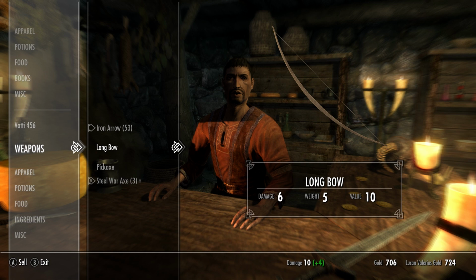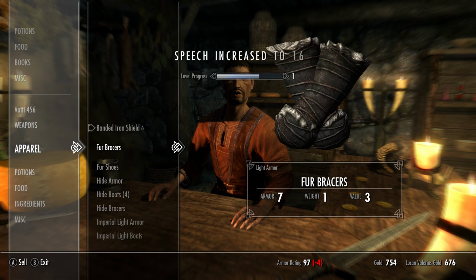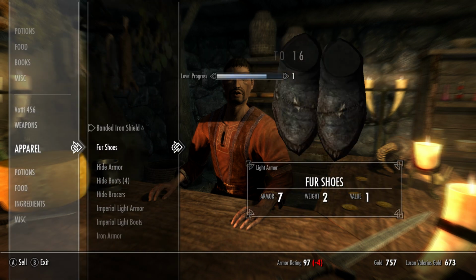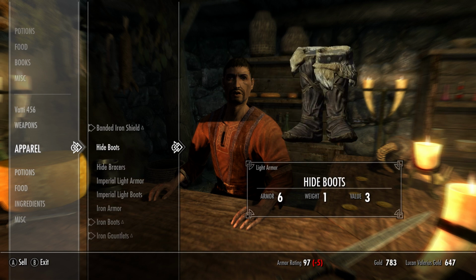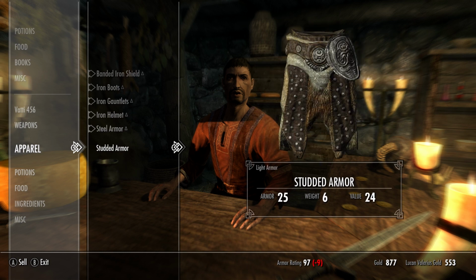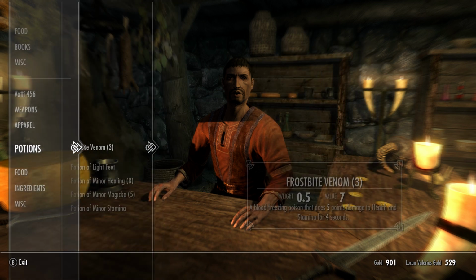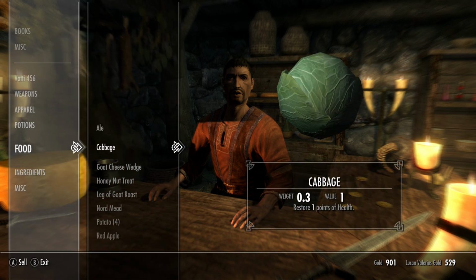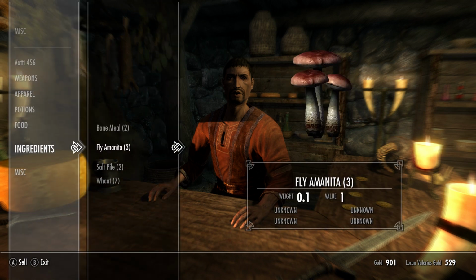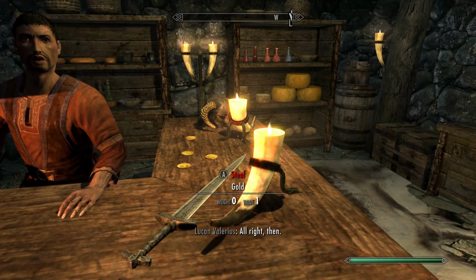Okay. Just checking somebody. Or, no, not somebody, but something. Ooh, speech. Yeah, I'd like to sell this and that and that and that and that. Basically, we're just selling everything we don't need. All right, then.